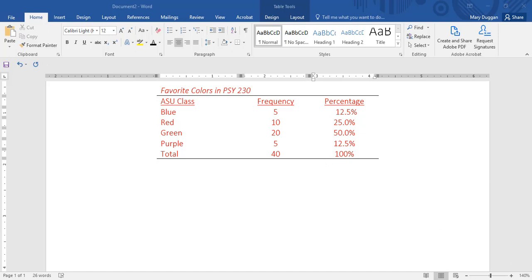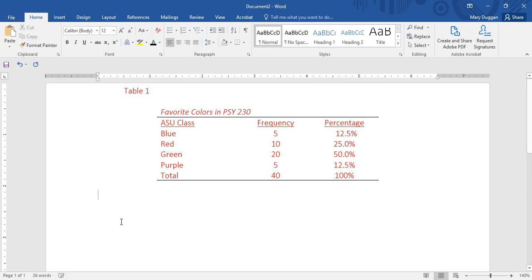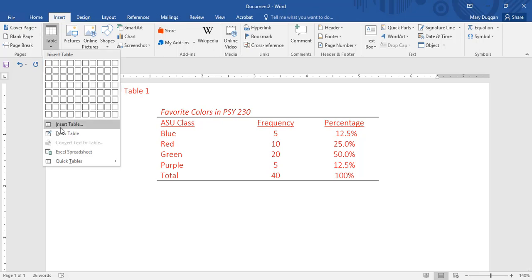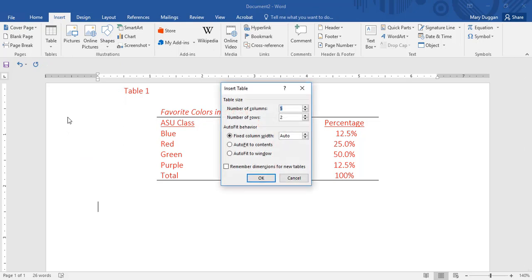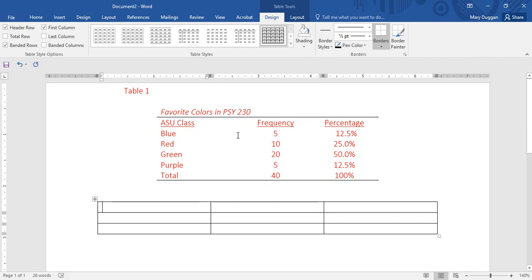This is an example of a table that's already been constructed right here, and I'm going to recreate this table below. So what I'm going to do first is I'm going to insert a table. And I noticed that this has basically 2 different rows and it's going to need 3 different columns. So I'm going to insert a table that has 2 rows and 3 columns. Now that doesn't look like this table at all because it's got a lot of lines, but that's okay, we can deal with that.